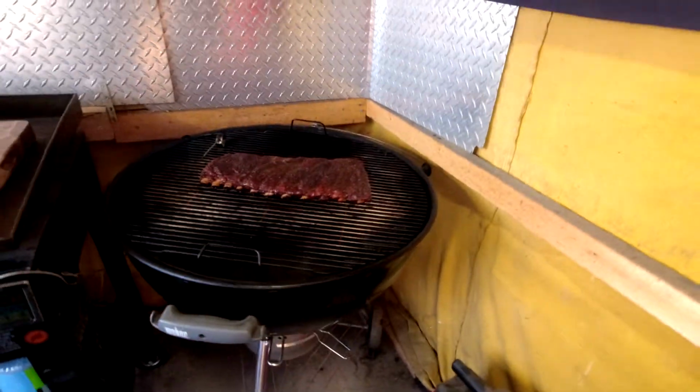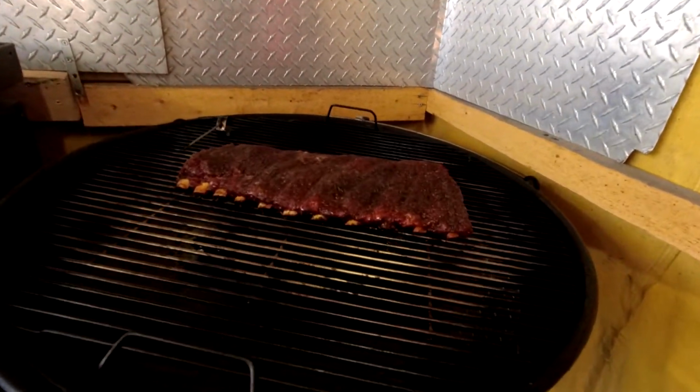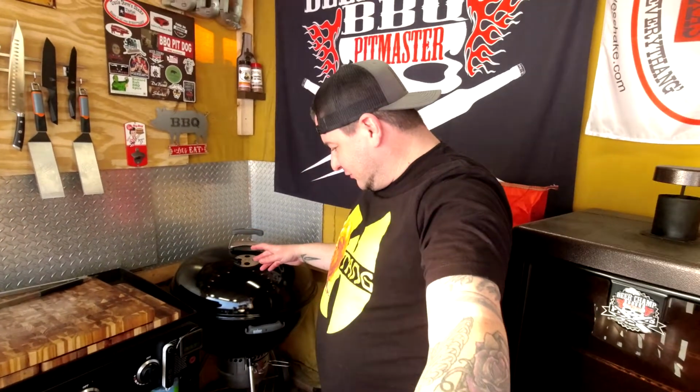Two hours in. What? Two hours in? We're floating. I just opened the lid, but it was about 290 to 300 floating around there. There's no wrap, there's no spritz. I was gonna cook at about 275 for 4 hours, I thought, and I can't keep that thing below 300 for the life of me.